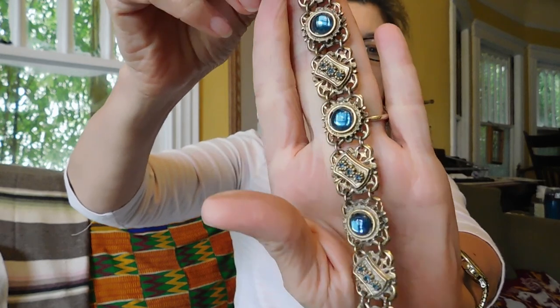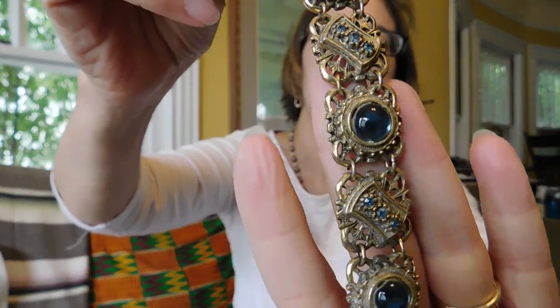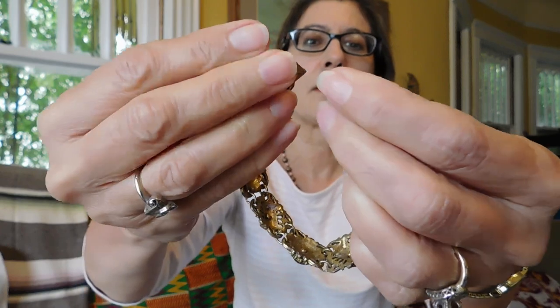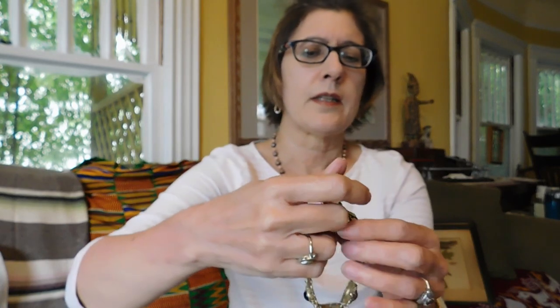Then this bracelet — I'm not sure whether it's real Victorian or not, and she didn't really know either. It looks genuine from this side at least; I'm not sure about the back. It has one of these hinged clip fasteners, which I think are old — invented quite a while ago — but I don't normally see them on really old jewelry, so I'm thinking it may be a revival piece. I need to do a little more research. It's not marked, and I paid $15. I'm tempted to keep it and wear it, but I don't wear bracelets very much.